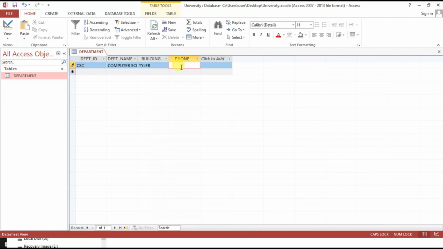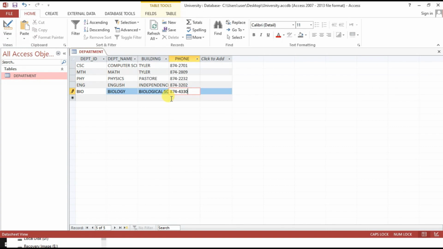And I'm going to enter the phone number, which is 874. And you see that dash is not a number. That is the reason why we gave phone the data type of text. Now, to enter the next record, you simply press enter on your keyboard and it takes you below the previous one. As you can see, completed table.